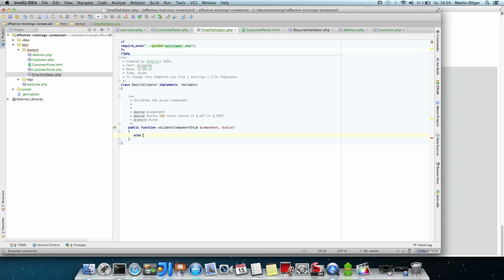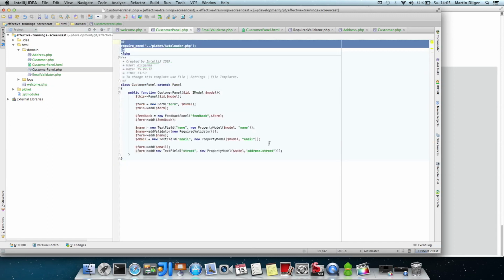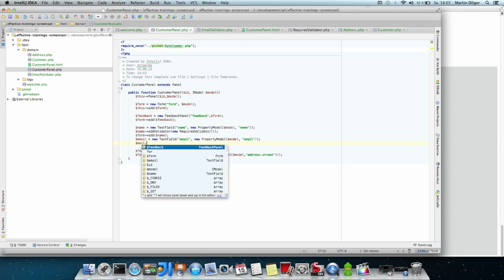And well, let's just give out what happens here. What we get is $value is to be validated, so that we just see this method gets called, and in our customer panel we say email add validator, new email validator.